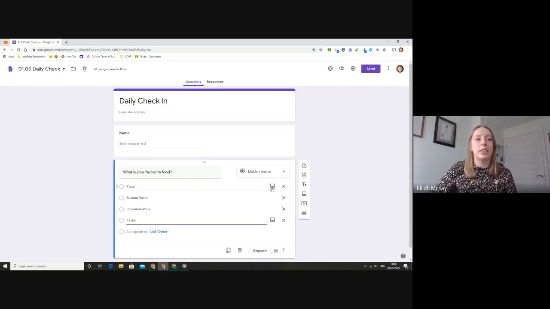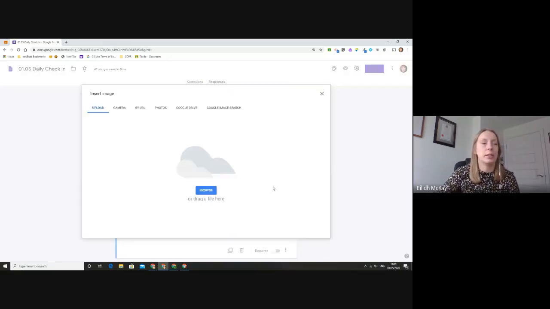At the side here, you'll see these little image signs coming up. I can also put in pictures. I can choose my own images, or I could choose ones from the internet. Now, if you think about doing a survey of, if it was a new school badge, for example, you could put in pictures to go along with that. Or if it was something to do with your school or your school building, you could do that as well.